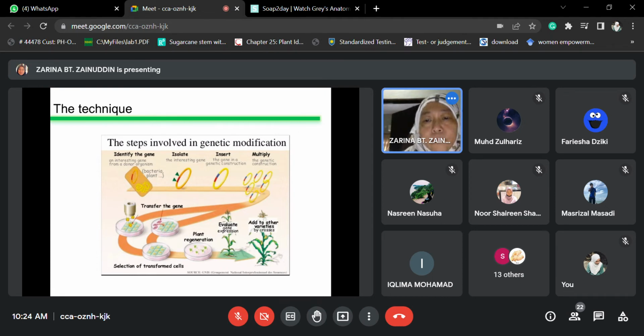Any questions so far? Doctor, yang lepas multiply guna E. coli tu kena masuk dalam agrobacterium dulu yang baru boleh letak dalam plant? Okay, kalau you nak pakai method of agrobacterium. Tak boleh ke E. coli terus letak dengan plant cell? Tak, boleh. Sebab E. coli dia tak infect, bukan dia tak infect plant, kita kena pakai special agrobacterium yang kita dah modify.